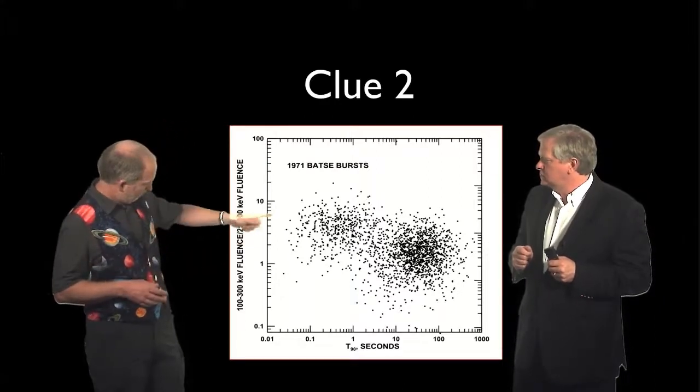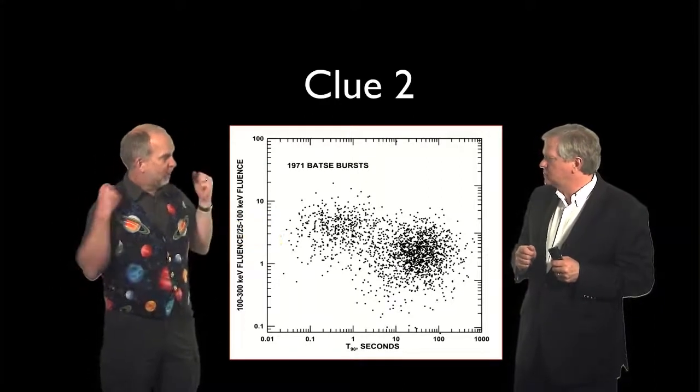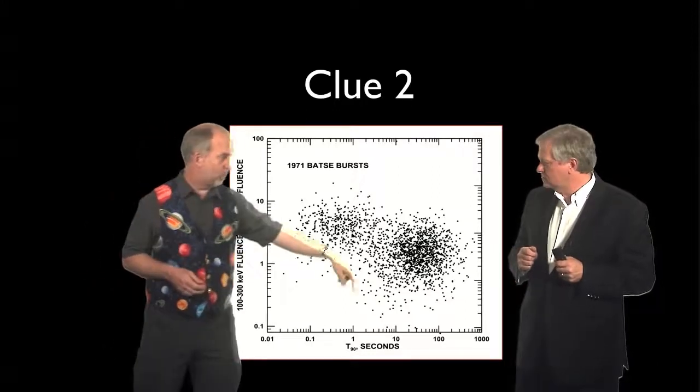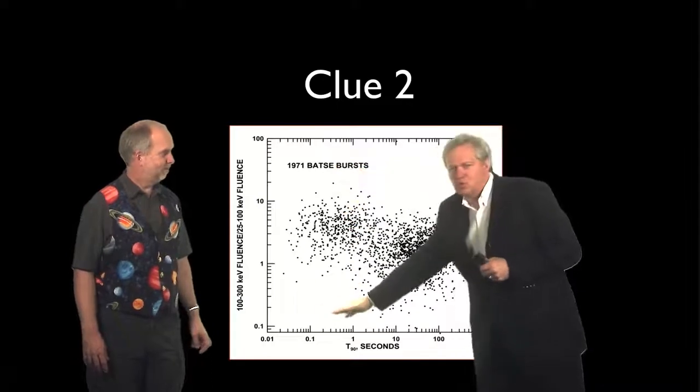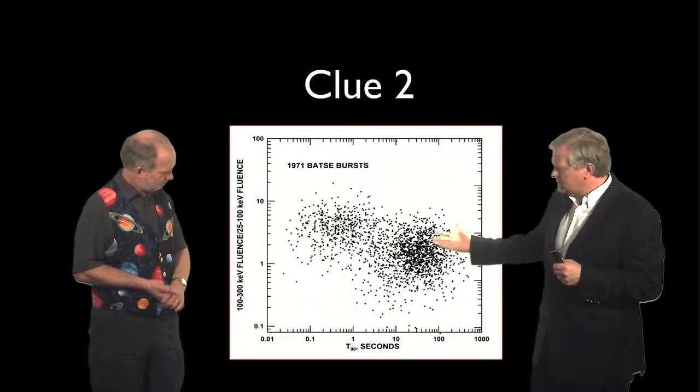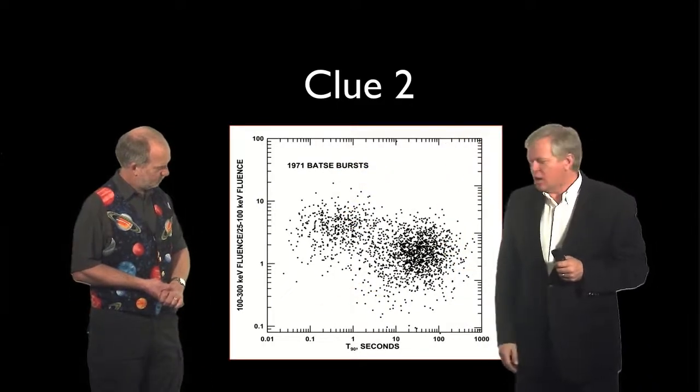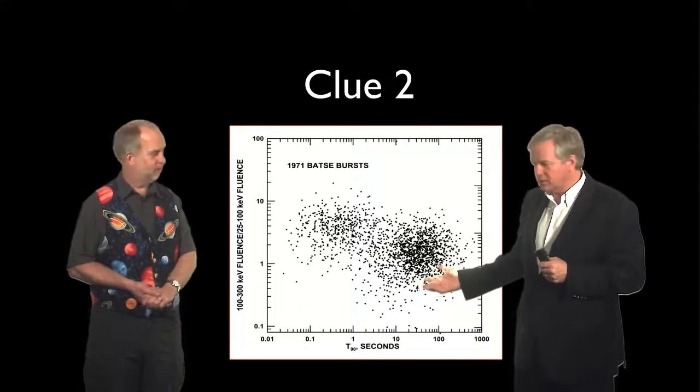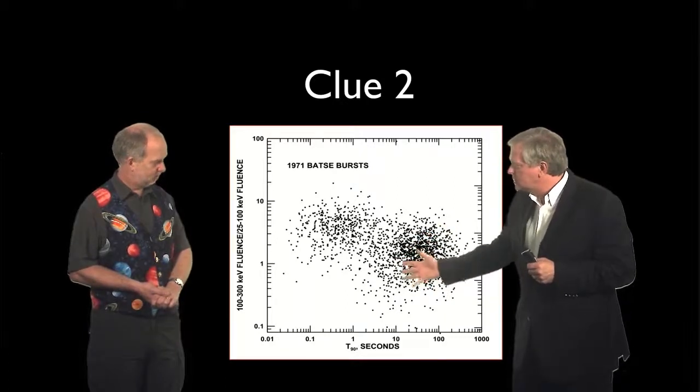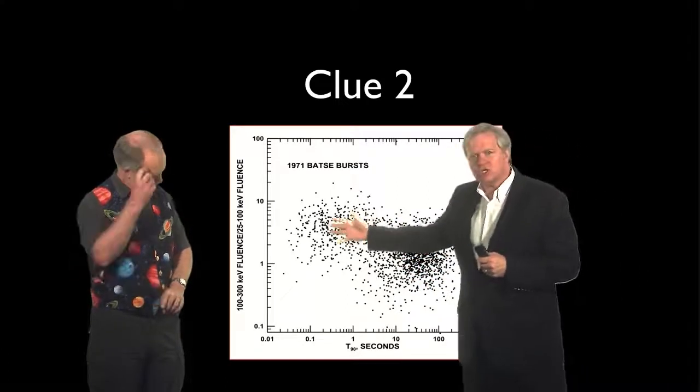So these ones have more hard, really energetic, killer gamma rays, if you like, and these ones are the wimpy ones. The wimpy gamma rays are pretty powerful. This is optical light, up here is blue, down here is red. So you can immediately see something here. There are not one thing going on. There appear to be two things going on. There's a big patch here, but there's also a patch here.